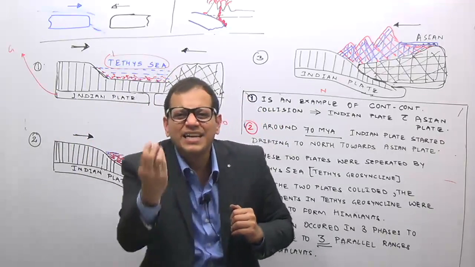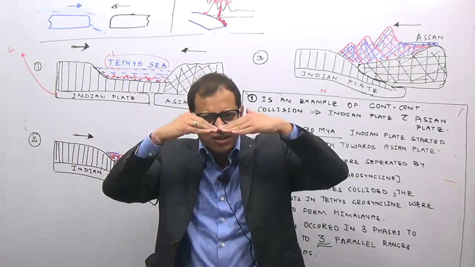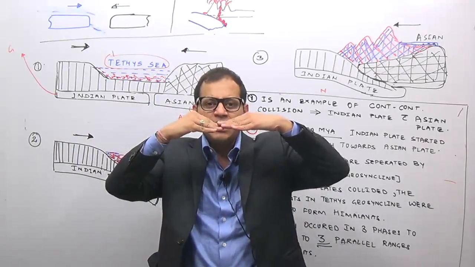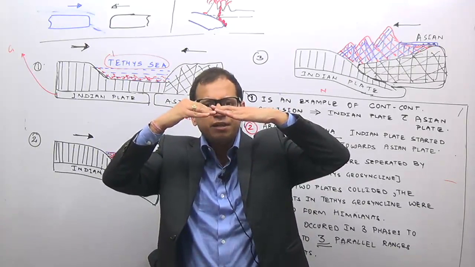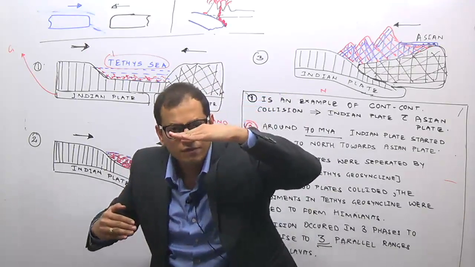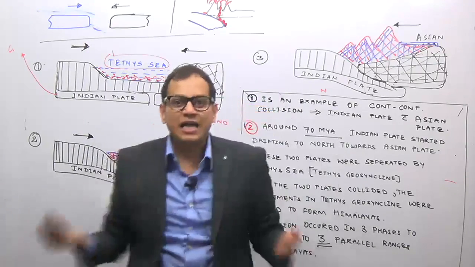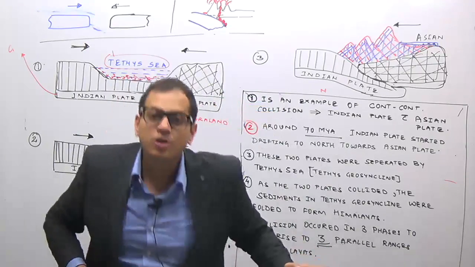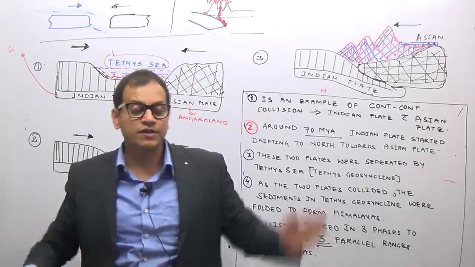The Indian plate is slightly denser than the Asian plate, and therefore it is going just a little bit below the Asian plate. When it does, it lifts the Asian plate slightly higher. So instead of 30 kilometers of Earth's crust, there is 30 plus 30, because the average thickness of Earth's crust below the continent is 30 kilometers. Revise your first lecture on the interior of the Earth.